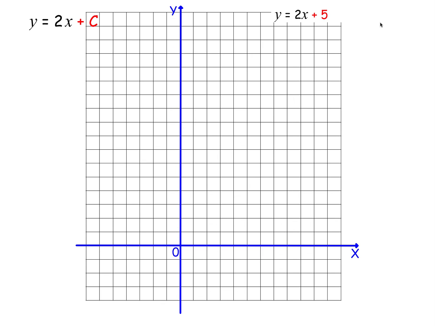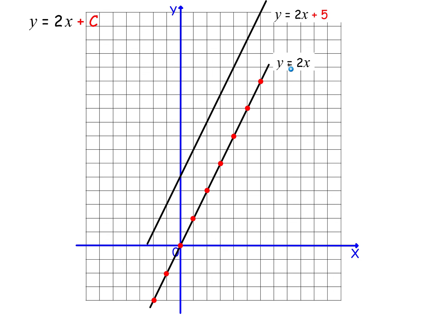So here's y equals 2x plus c. So there's y equals 2x plus 5. You think of the old y equals 2x, gradient 2, shift these points 5 units up for that plus 5. So it goes through 0, 0 here, it's now going through 0, 5. That's a line y equals 2x plus 5. It's a line y equals 2x slid 5 units up the way.